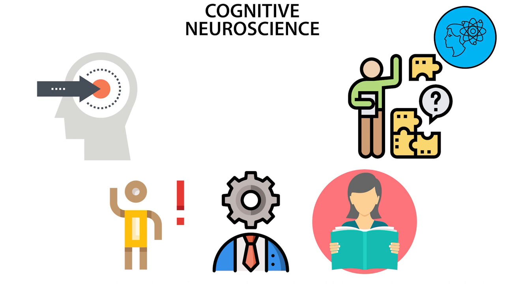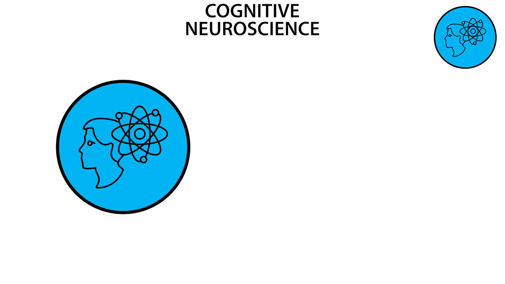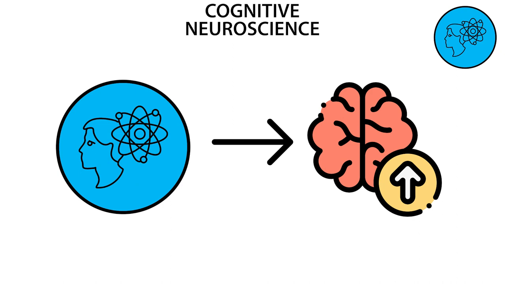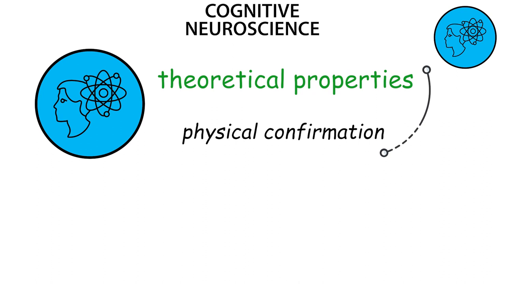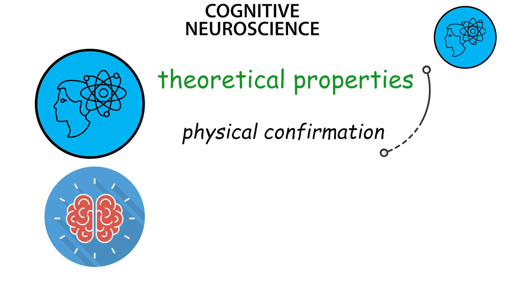Cognitive neuroscience uses neuroimaging techniques, described above, to look at how the brain is activated during cognitive processes. Cognitive neuroscience is essential for discovering physical confirmation of theoretical properties of the psyche, fulfills the need of neuroscientists for more detailed models of the brain and behavior, and helps to discover links between brain pathology and behavior.